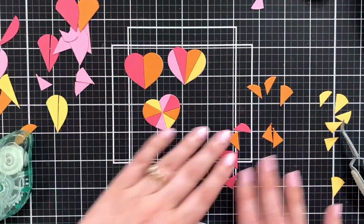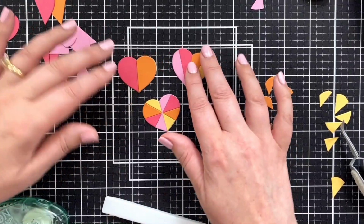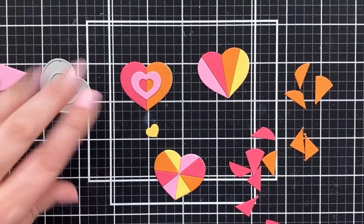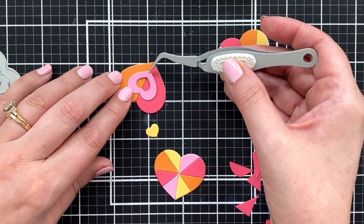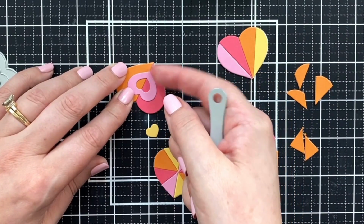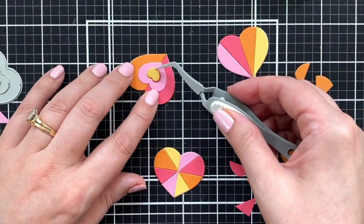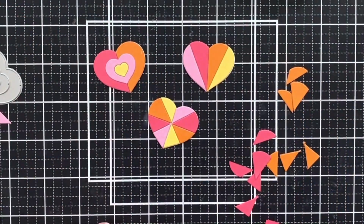I have 3 hearts and all these extras, but I would say this. Keep these in order, otherwise your puzzle, I think it's going to be a little harder to get together. However, do you know what I should do for this one? In an effort to incorporate these colors onto this one as well, I took this guy and cut this out. So I think what I'll do, again, just go like that. Little dot runner, points lined up, top, bottom. Kind of wiggle that over just a tiny bit. Same thing, I'm going to just flip that, get the dot runner, and drop that in here so that way, at least, we do have the same color on all 3. See that? Oh, it's so cute.